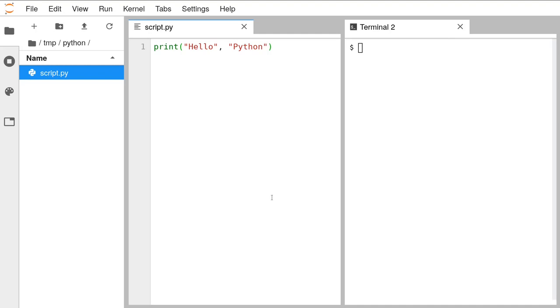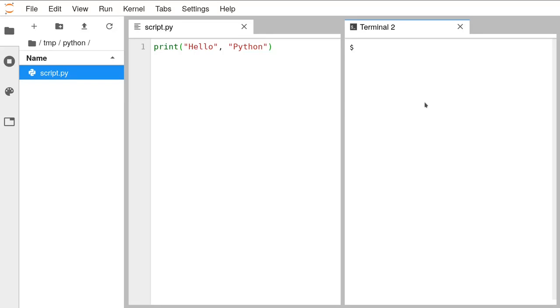That is now a valid Python script, so we can go ahead and run it. Go to the terminal pane on the right-hand side. This is where we will run our code. Depending, for example, on which operating system you are on, you may see something slightly different in this pane, but it should work in much the same way.